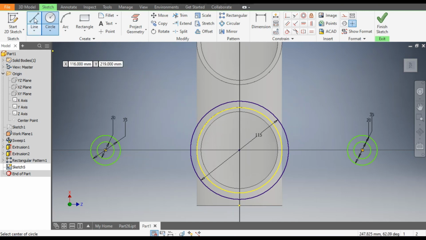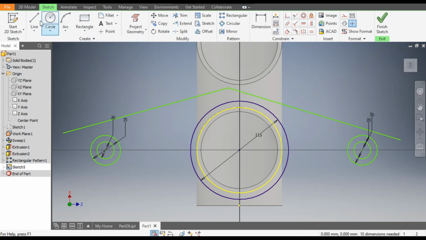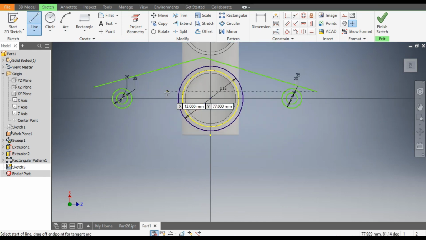Now go to line command, construct a random line here, escape. Similarly line, join this and here, escape. Go to line once again, same profile will be made this side and here and escape.